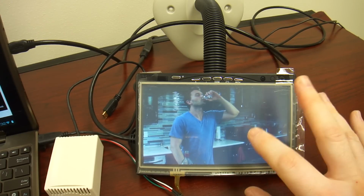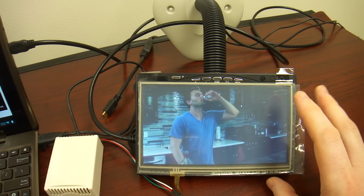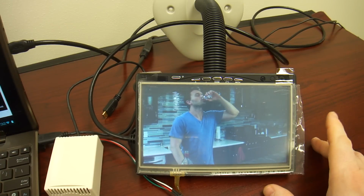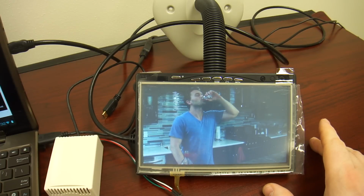You can have as many HDMI screens connected to your one HDMI output. You just get an HDMI repeater, and you would be able to connect several screens. I'm talking about car application because that would probably be the most popular thing to do. However, the ideas are limitless.